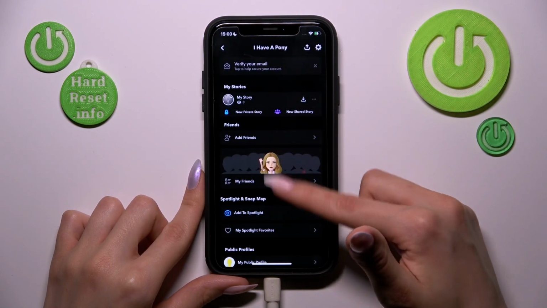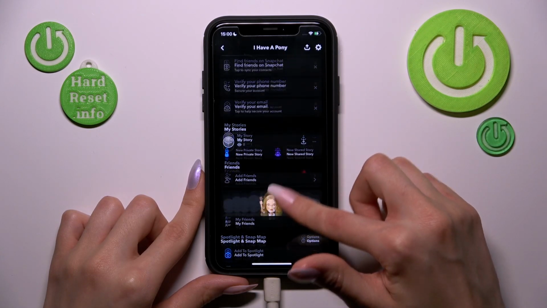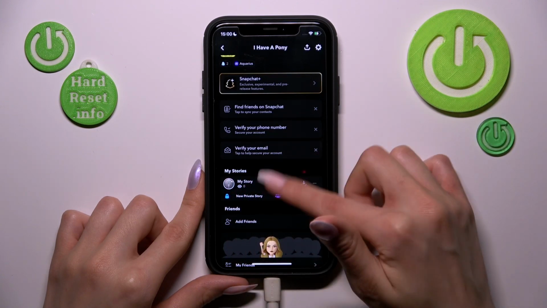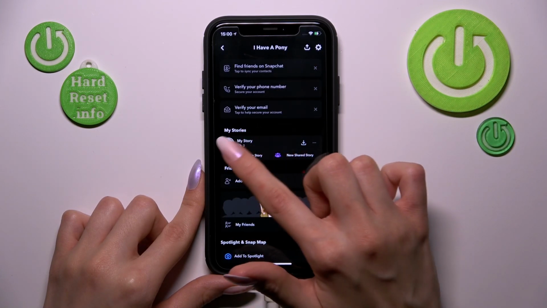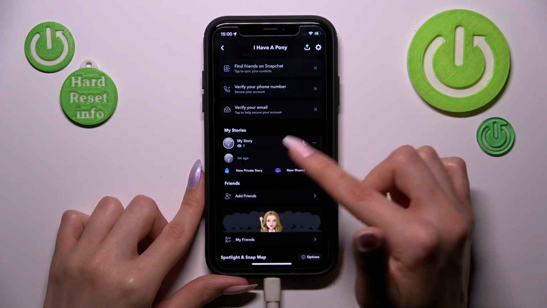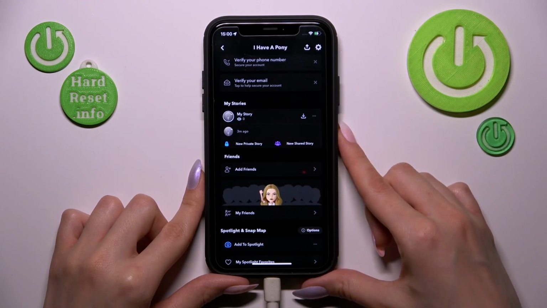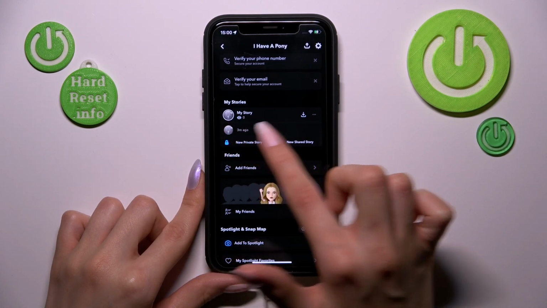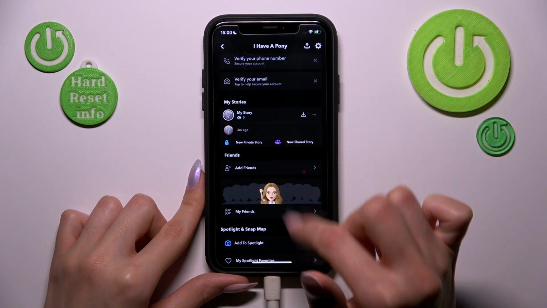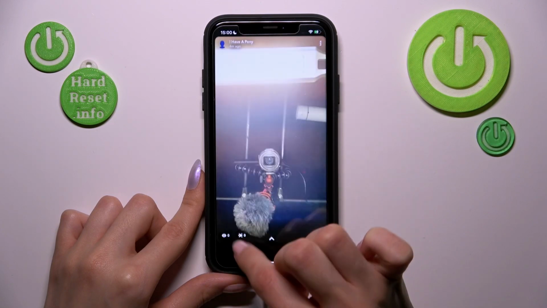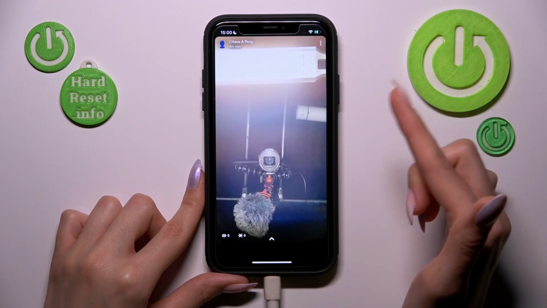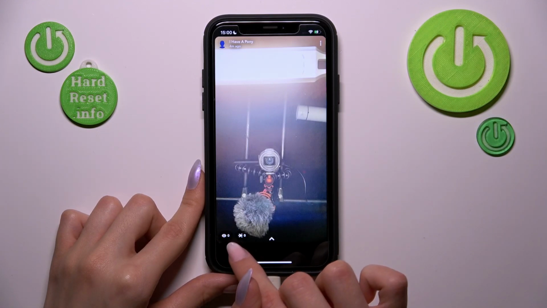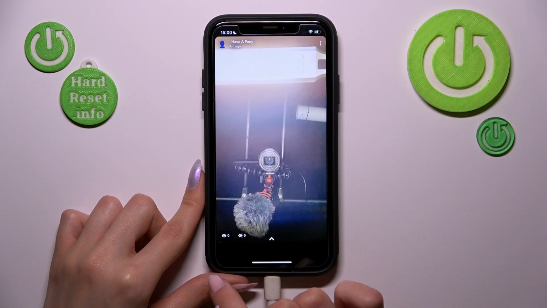Right now you got access to the whole account settings, and we need to find the My Stories section. So after picking on the My Story inscription, you can check which stories and when you had created. For example, 3 minutes ago I added some story to my Snapchat. So after picking on it, I can check and I can see the story. Also we have the viewpoint where I can find the number of all of the views.